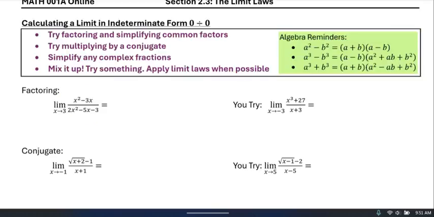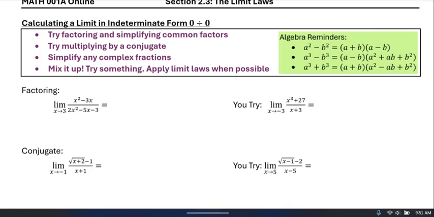Moving on to the next page, we're going to look at a lot of other limits where we get what's called an indeterminate form. And the one to consider the most is 0 divided by 0. Remember that when you divide by 0, you get an error, but 0 divided by 0 can actually have an infinite number of answers. And that's because 0 times anything is 0. So here are four different methods that we'll be using and highlighting.